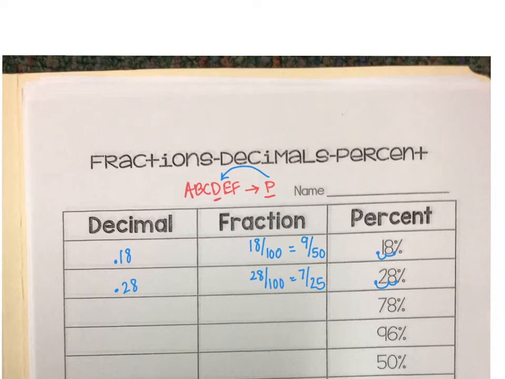Now you'll also notice here that when I go from a percent to a fraction, I write it over 100, and I read this as 18 out of 100, or 18 hundredths. I can read those fractions and rewrite them just as a decimal, as another way of doing it. So when I go from fractions to decimals, I make it out of a tenth or a hundredth, and it's really easy to do that.